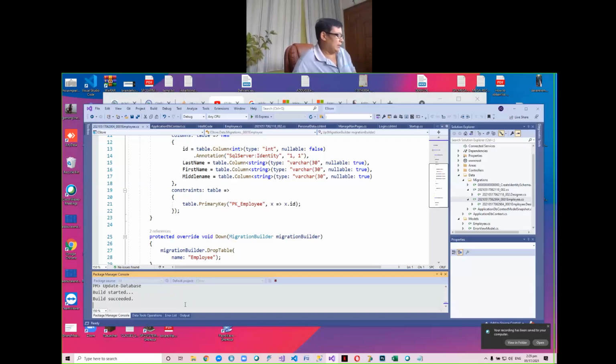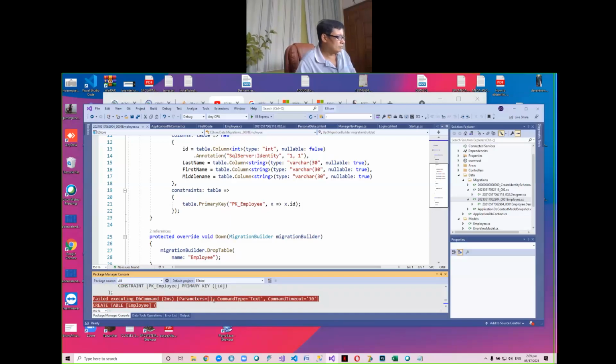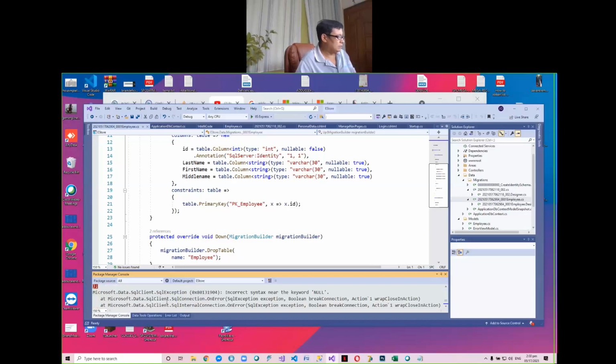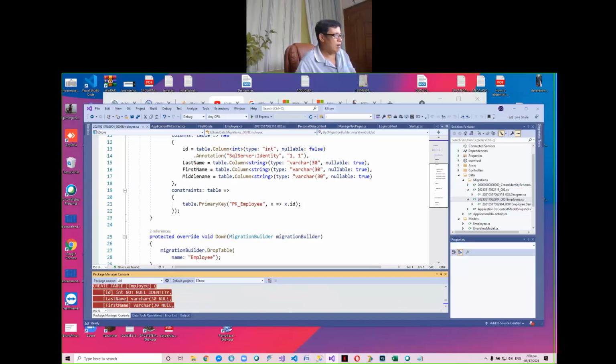Okay. There's an error in its create. I don't know why, maybe because of the decorations we've added. Null. There's an error here, executing create table employee near null. Okay, we have to remove the migration.